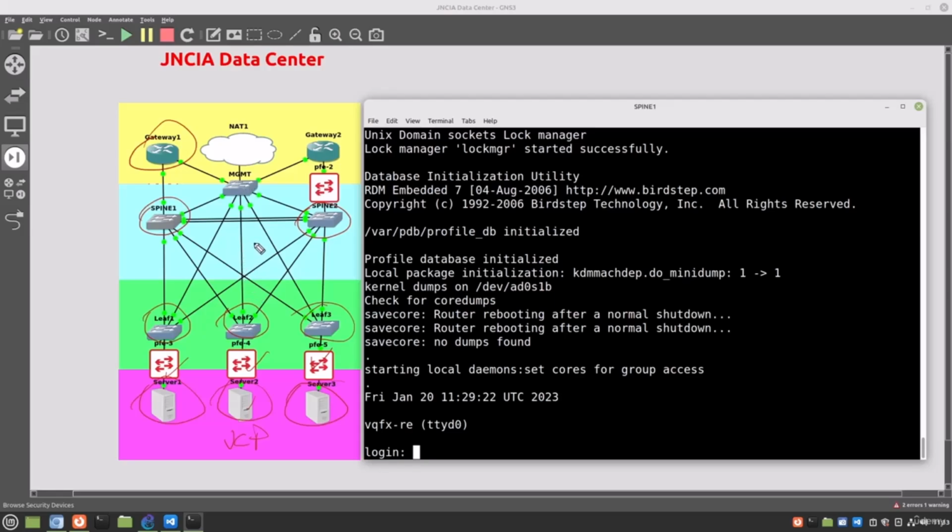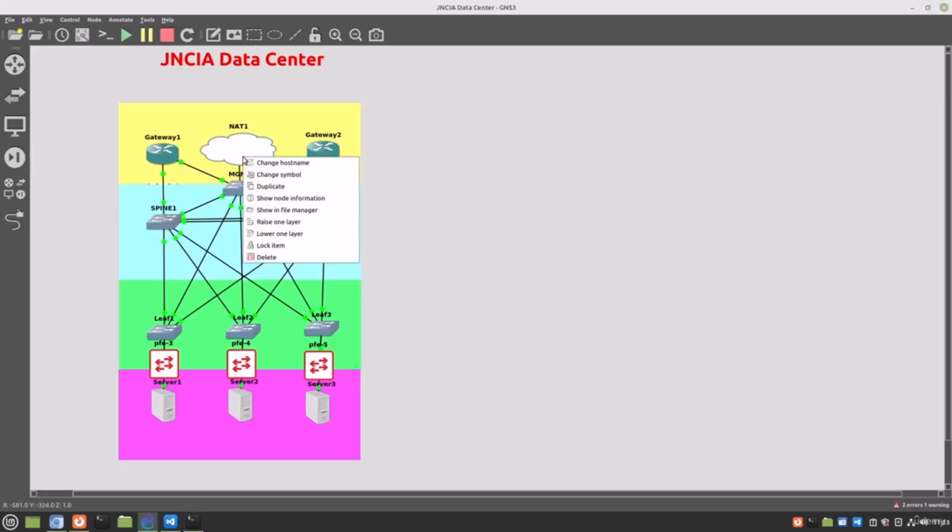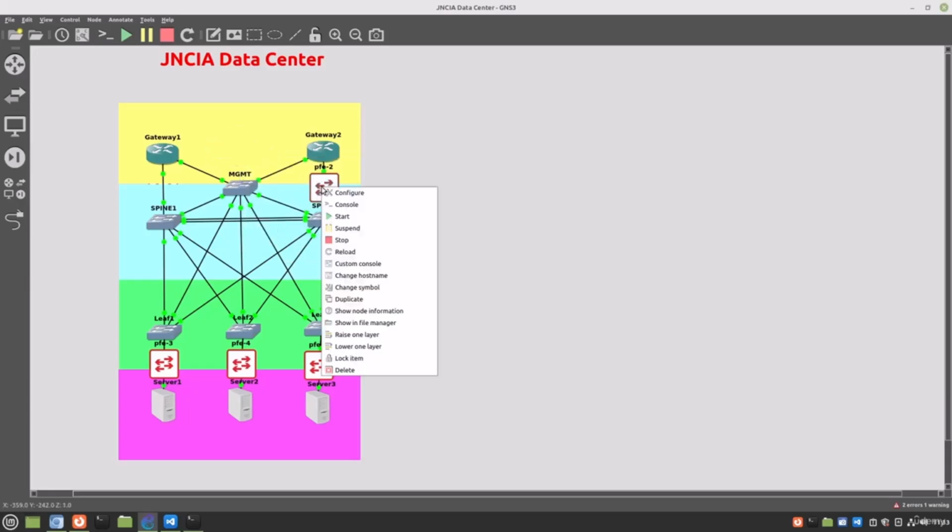All right, so first thing we need to do is clear off this screen, and then we need to make this somewhat pretty. So what I'm going to do is right click all of these and lower one level, there we go, and get rid of these so the topology looks a lot better, something that we can actually work with.